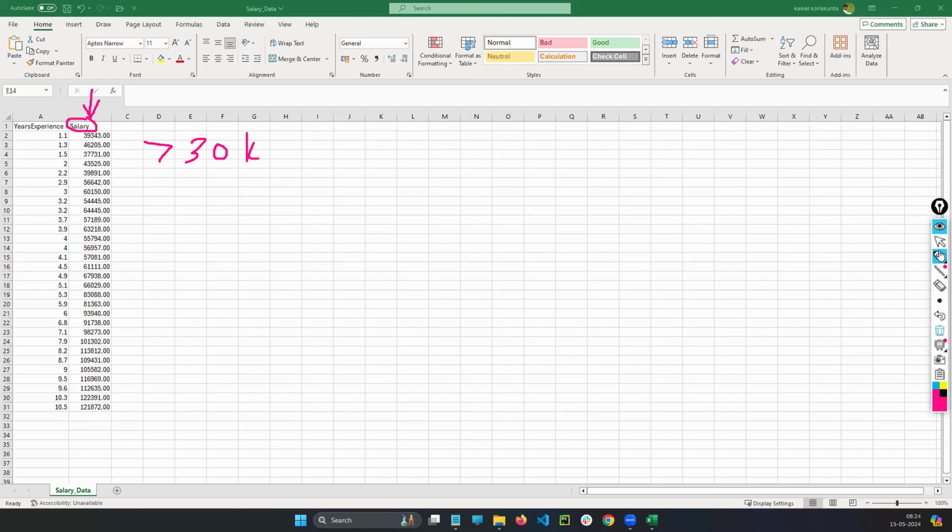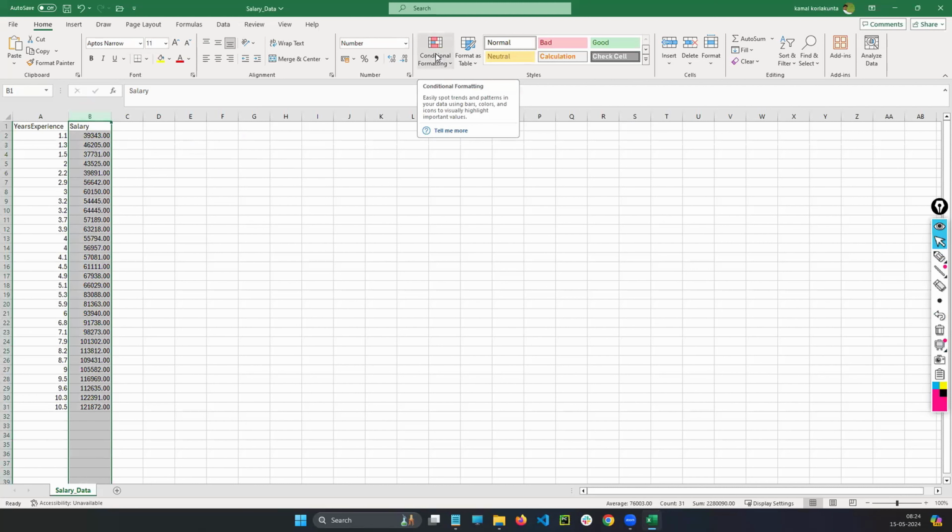So now what I am going to do is click on this salary column. See, I am going to select the salary column. Once you select the salary column, you can see there is an option called condition formatting. What is the purpose of condition formatting?